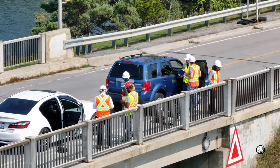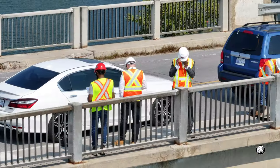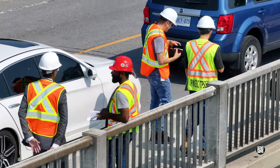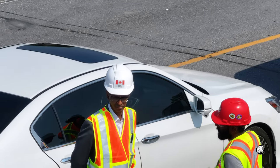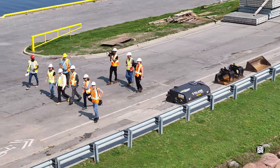Shortly after one o'clock, a group of rather official looking individuals assembled on the east bridge. It was drawn to my attention that they were to host a media visit to discuss and explain the introduction of the temporary bridge. Once guests had arrived, they made their way down onto the site.